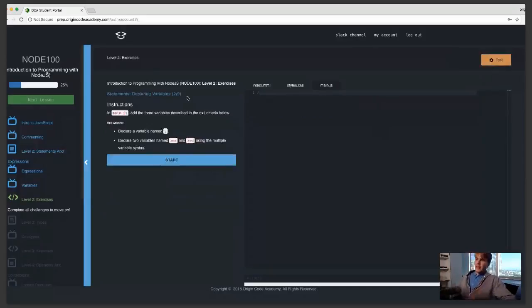So in main.js, add 3 variables described in the exit criteria below. First, declare a variable named y, then 2 variables each named z and z using the multiple variables syntax. So there's a couple of terms in here that maybe you're not familiar with. Let's go ahead and look at declaring variables.